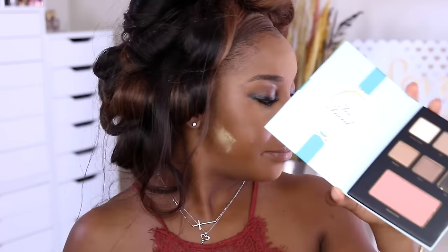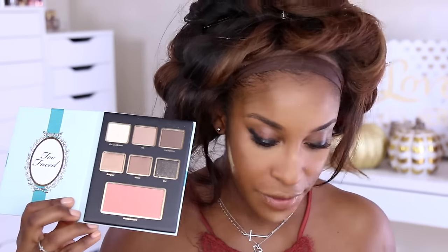I'm gonna take this Too Faced palette. This is from their holiday collection. I don't think the palette has a name, but it comes in the set of three. I am gonna be doing a video. I've decided to do a collective holiday palette video. I've listened to your requests. And yeah, let's do this. Let's have some fun with this.